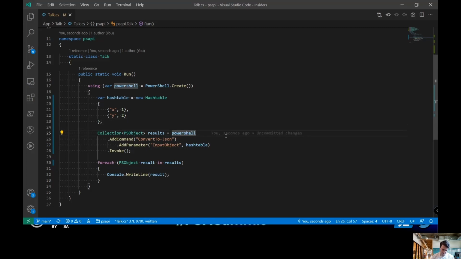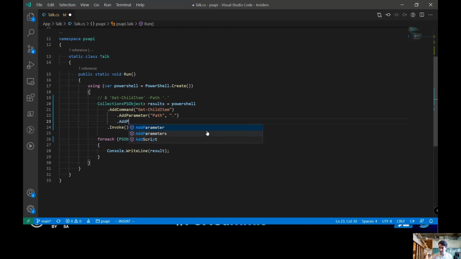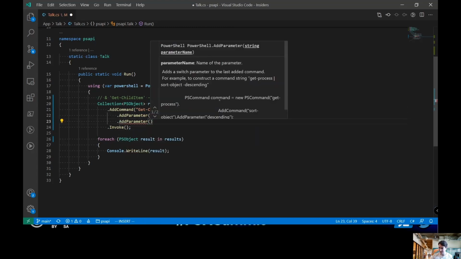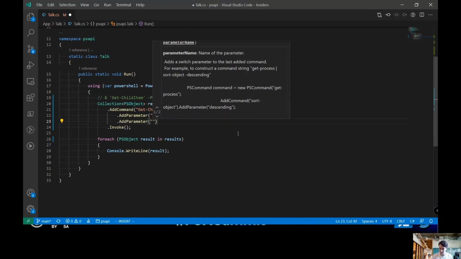Another interesting point here is that you might have noticed that there are actually two overloads for add parameter. So we can add a second parameter, for example, with get child item, and see this parameter doesn't take a value. Well, what's a parameter that doesn't take a value in PowerShell?